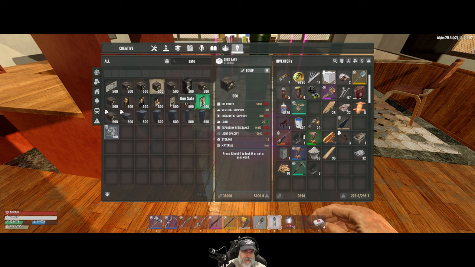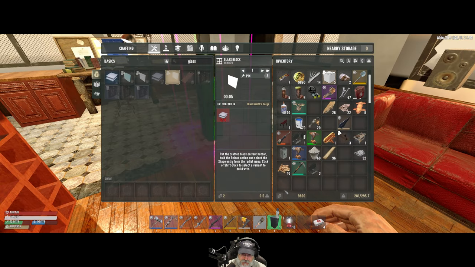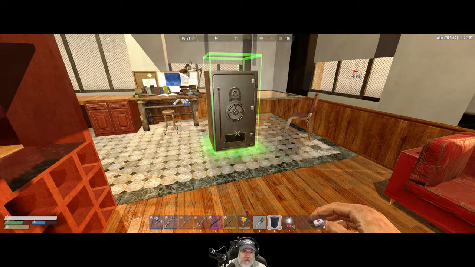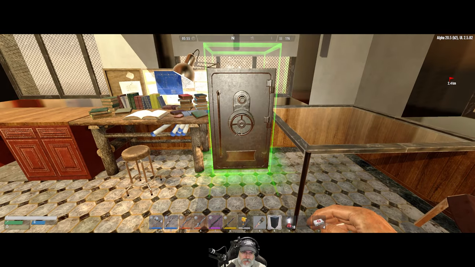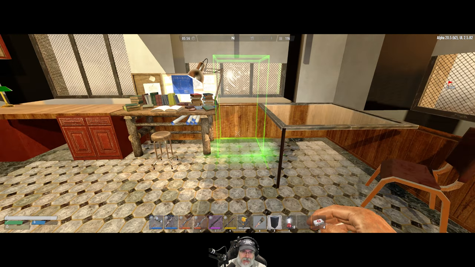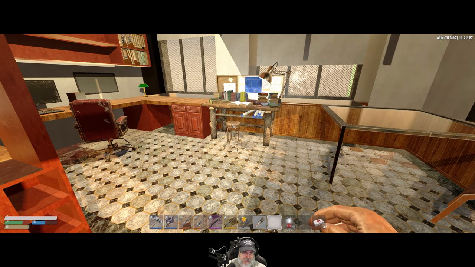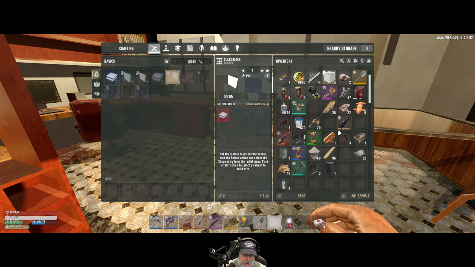Desk safe. What reinforced secure steel safe? I'm just curious as to what these look like. If we end up using it, we will definitely pay for it. See, that way we can keep our valuable blueprints in the safe. Okay, I like that. Before we commit, though, first of all, can I even make these, or does this require a schematic?